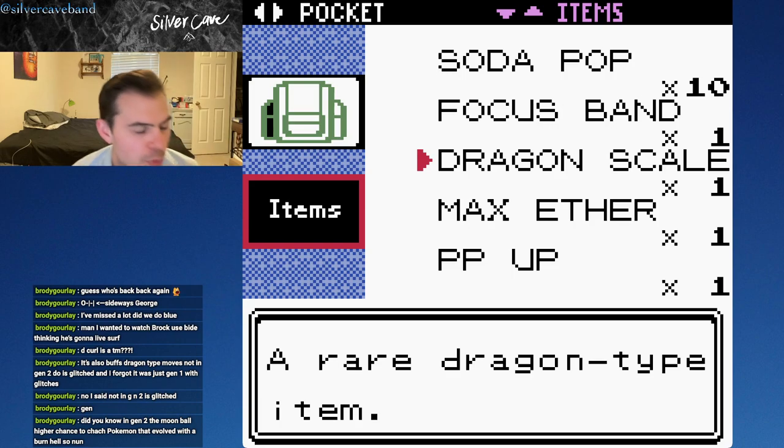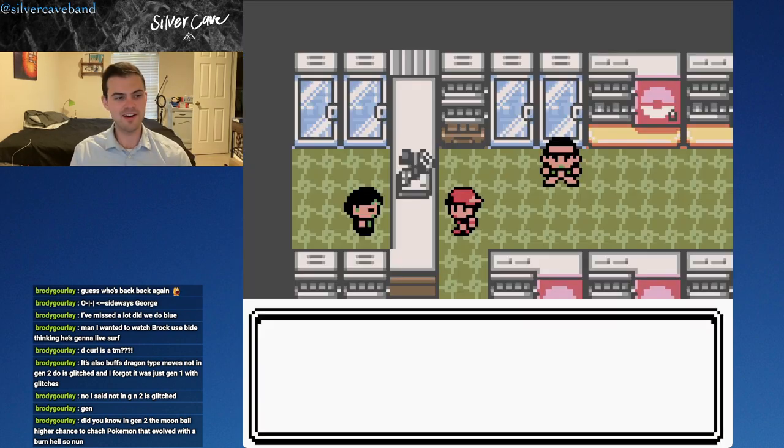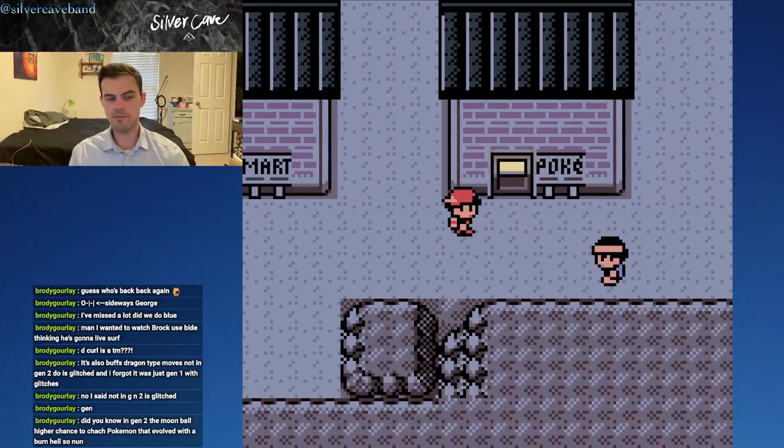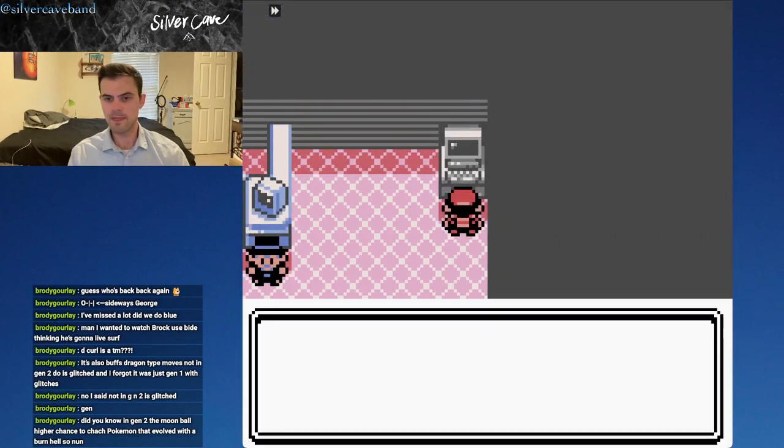Did you know in Gen 2, the Moon Ball has a higher chance to catch Pokemon that evolved with a Burn Heal? Oh, interesting. I don't know if I know exactly what you mean. I do know that the Moon Ball is kind of glitched, I think. So maybe that's what you mean.